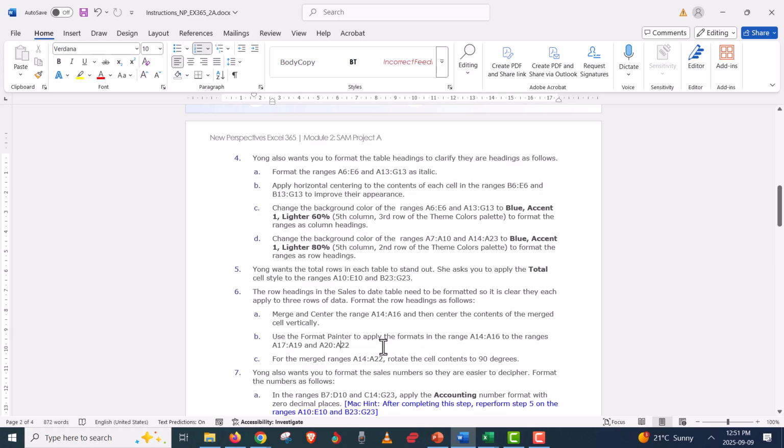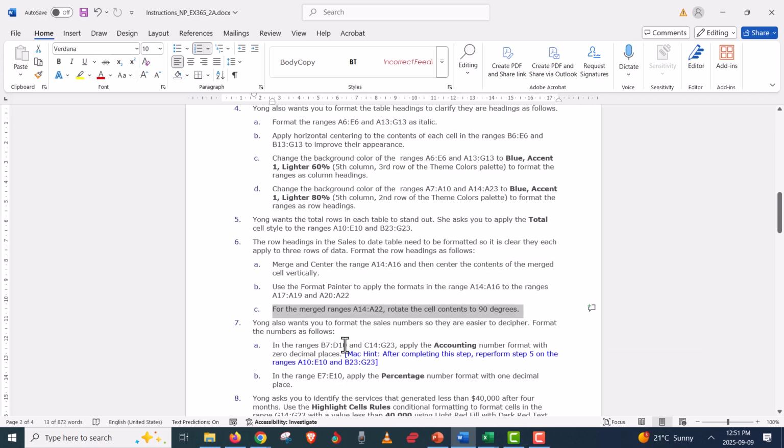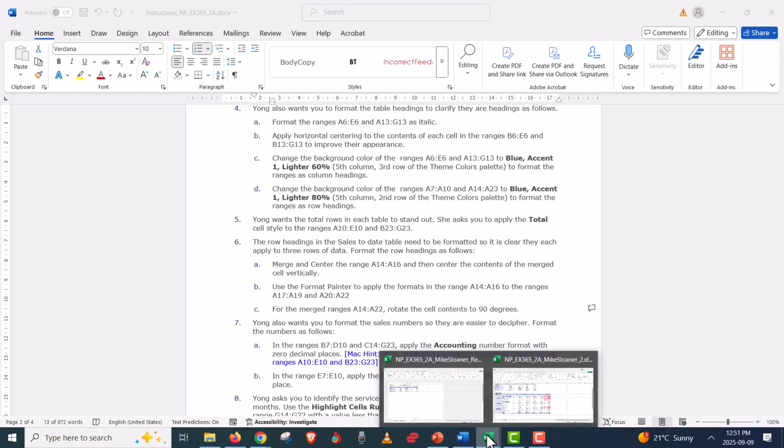Okay, so we got those format painted, they're all merged and centered. We got part C to complete still. I do want to state here, and I'll put a little note in the video, I totally skipped over this part in my initial recording, so I'm having to go back and add this now so you can see. Again, you're always going to get 100% completion steps, but once in a while something like this happens where I'm going to now go and complete this part of step 6 right in order. You guys aren't actually going to notice what happened for a minute here.